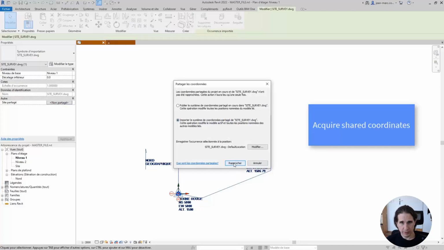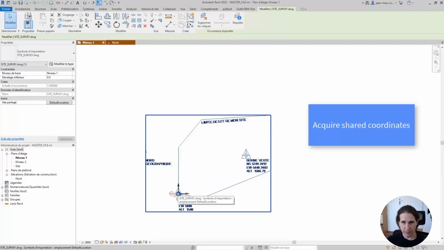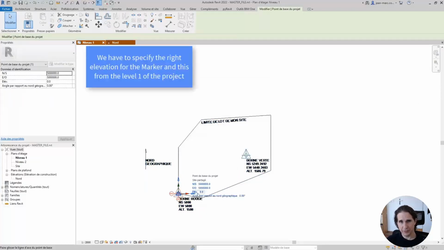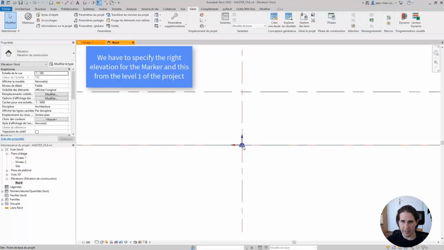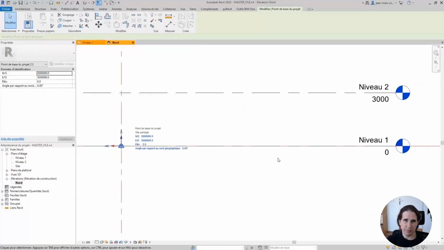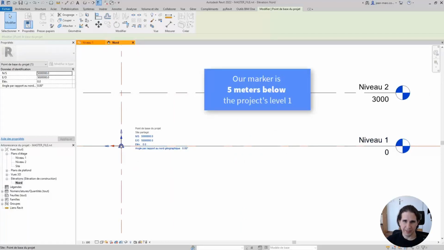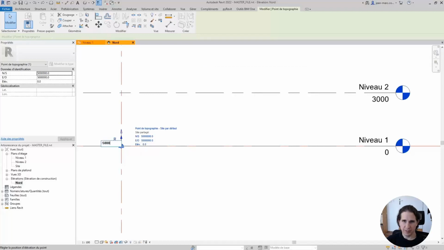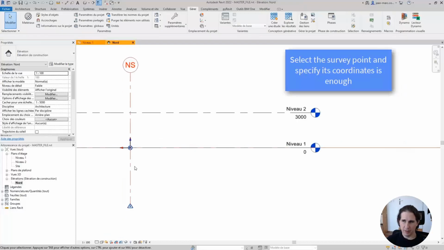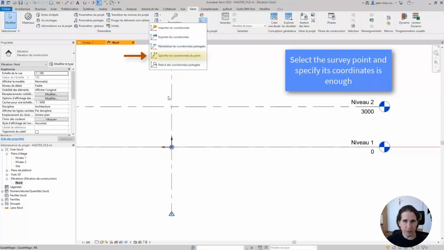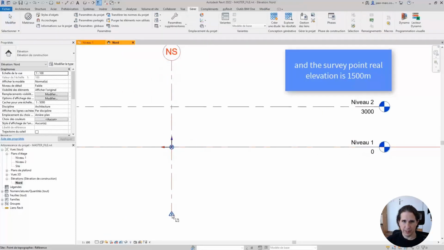So we import the CAD coordinate system, and the master file and the CAD file now share the same coordinates in X and Y. The elevation remains to be dealt with. This is a steep slope project. Our marker is 5 meters below level 1, and our desired base point in our project is there. So we need to move the survey point 5 meters down.